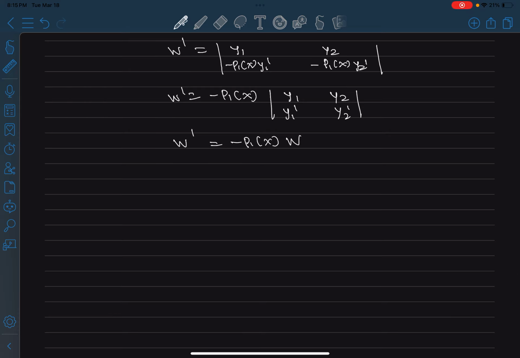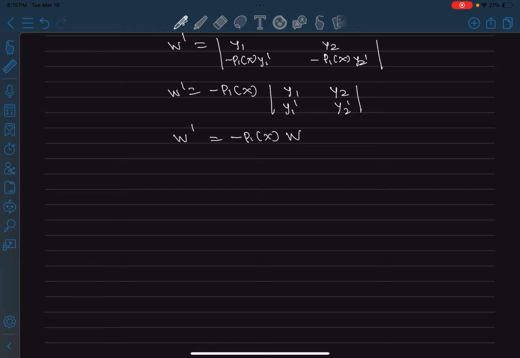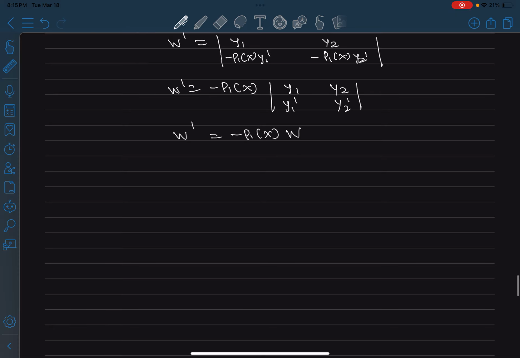Now we know that this is just a simple, well-known differential equation, right? We have solved this many times. The derivative is proportional to itself times some multiple, and we know that the solution for this is some constant times e to the power integral of this function. We can write the integral from t naught to t, and then the negative sign from this negative p1 of x, so that's where the sign comes, and then p1 of x dx. So that's how this formula is proved.